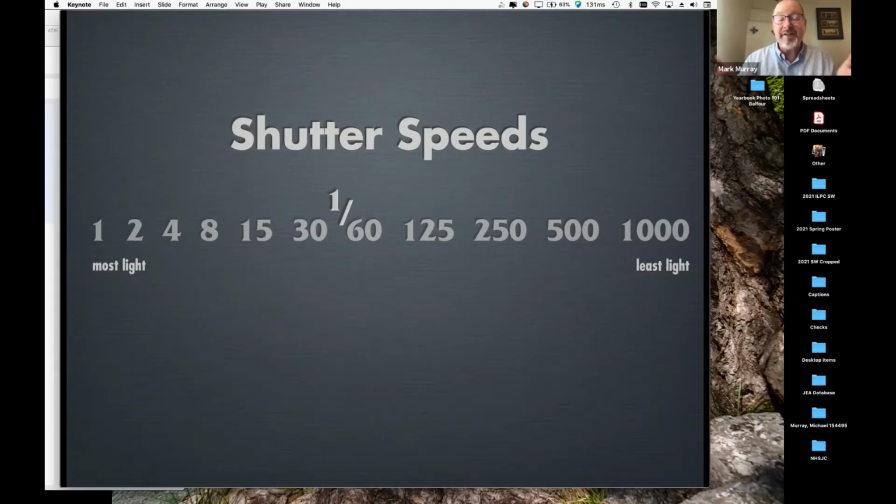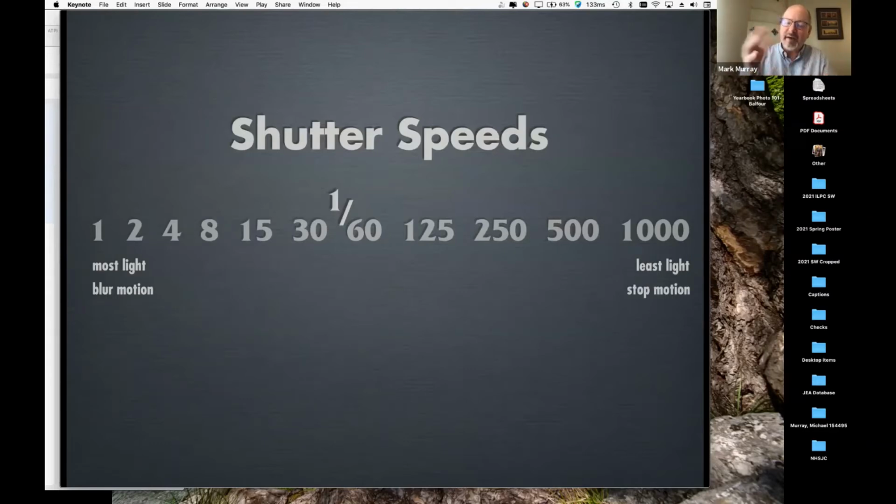So that's our basic control of light with our shutter speed. Again, the faster it opens and closes, the less light it's going to let into the camera. But the shutter speed, like I said, also controls motion. So the slower the shutter speed, the more any movement in our subject or with the camera is going to be picked up by the sensor, and we're going to see that as blur motion within the photograph. Now, blur motion is not inherently bad. There are times when we want to use blur motion to help tell the story. But if we're trying to freeze the action, then we need as fast a shutter speed as we can.